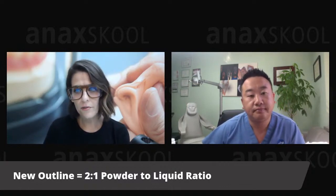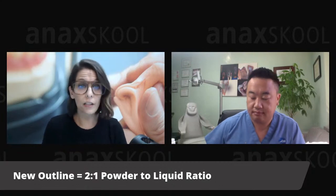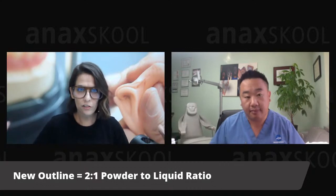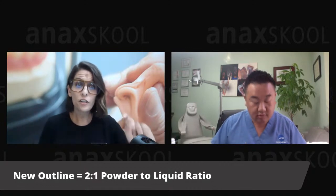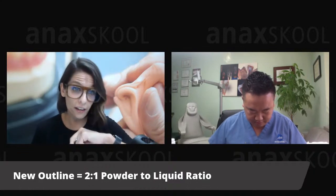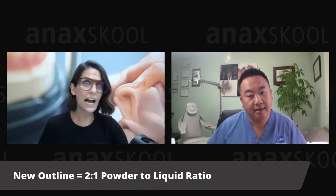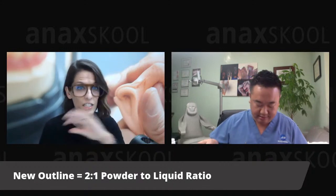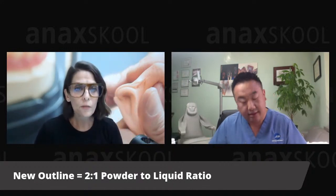Yep. And I know that that minimizes bubbles and a lot of the shrinkage that happens. Now, the shrinkage of new outline compared to the shrinkage of a jet acrylic is night and day. So if you ever use new outline, guys, it's a different ball game completely. Absolutely.